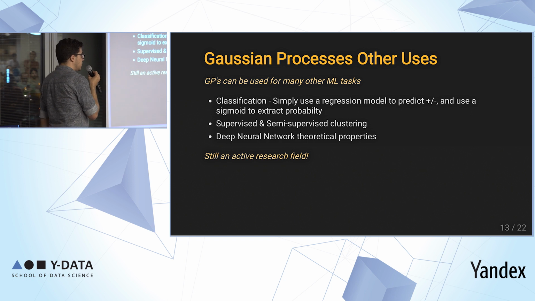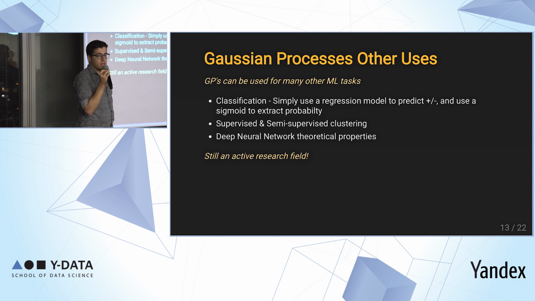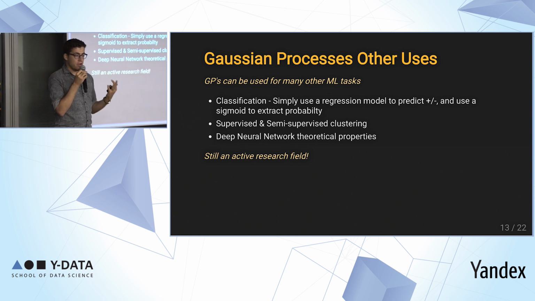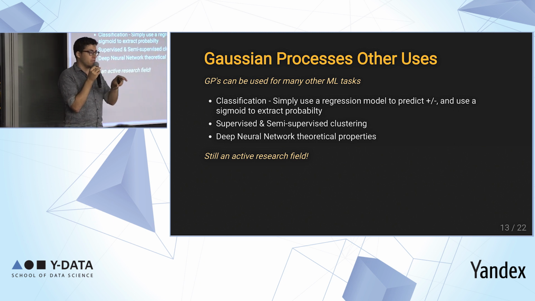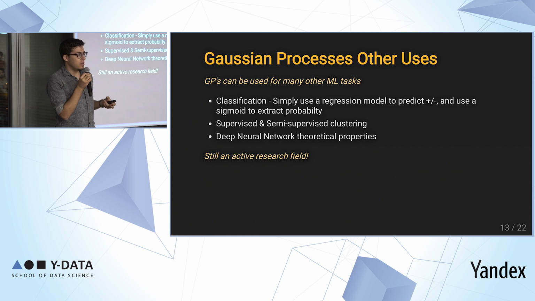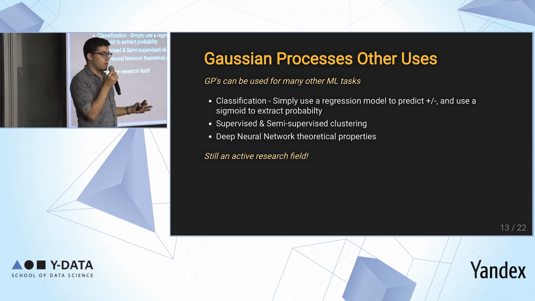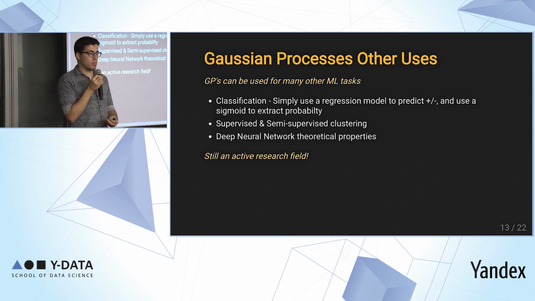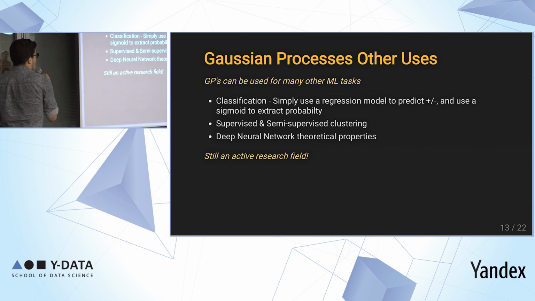There's very interesting applications in clustering. So if you do semi-supervised or supervised clustering, because the Gaussian process kind of finds the underlying distribution of the functions, this is very good for clustering. In semi-supervised clustering, you have a bunch of points that you sampled and have labels for, and most of the points you don't. So how do you use the points that don't have any labels to learn the distribution? These are works, again, that are being published all the time, and it's a really active research field.